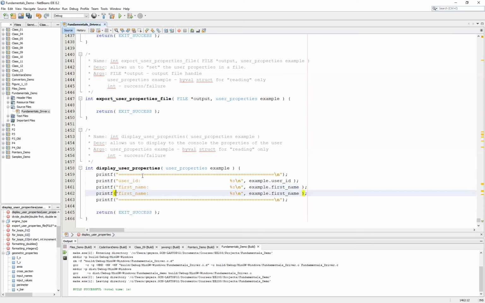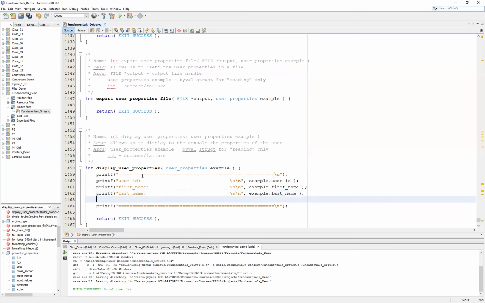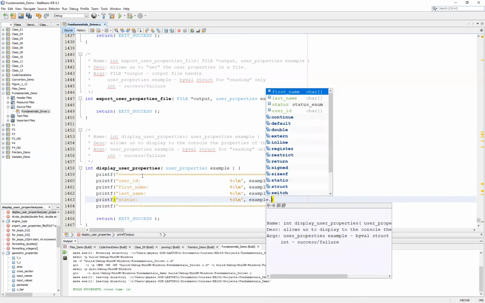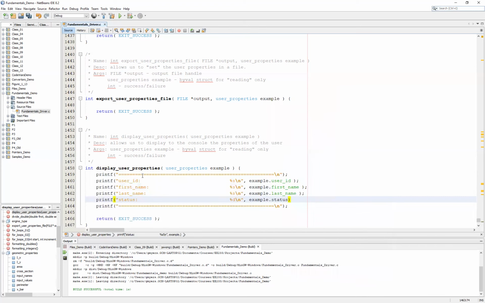And then our example dot last name. And then the last field that we have for this is the status. And once again, that's going to be a %d followed by a new line and example dot status.